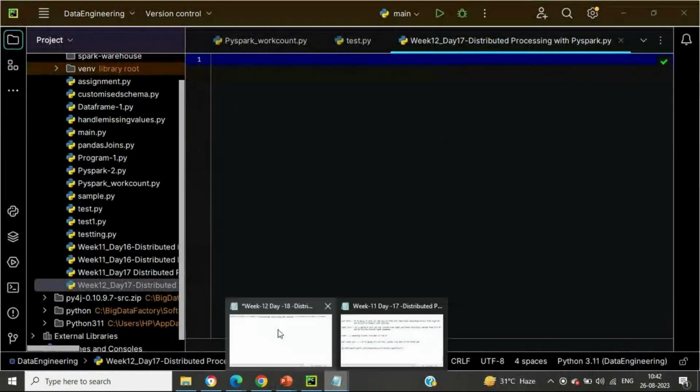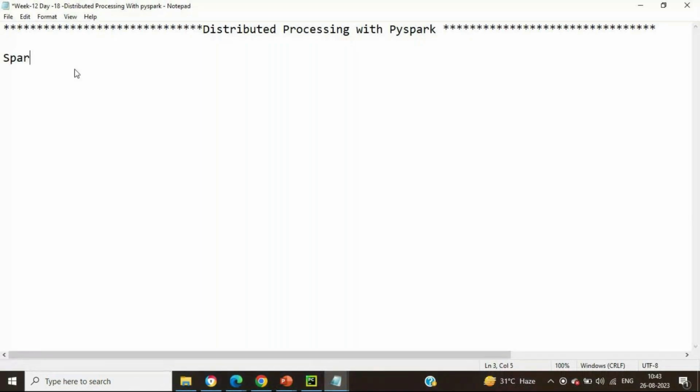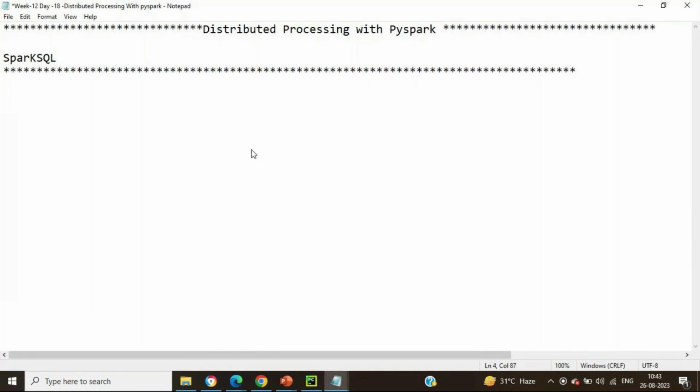In today's session, we will discuss Spark SQL. You just need to recall the architecture of Spark, and what we know is that the architecture is divided into five main parts.